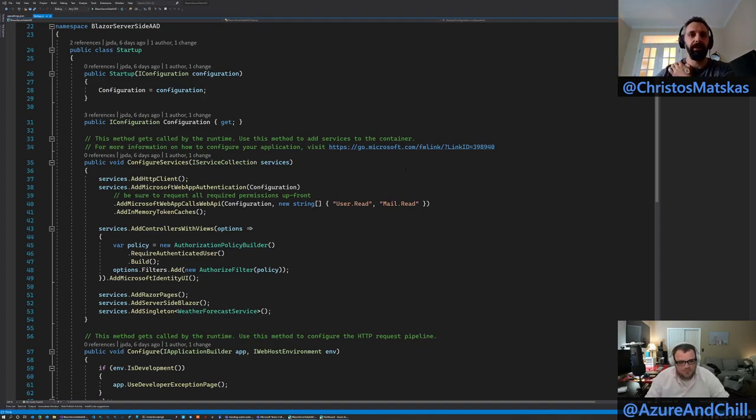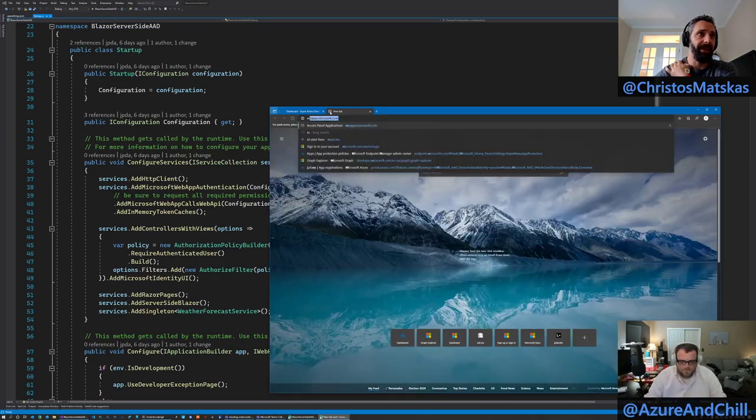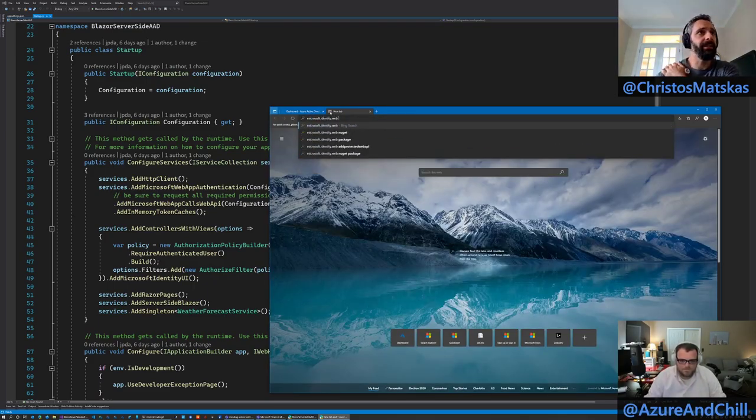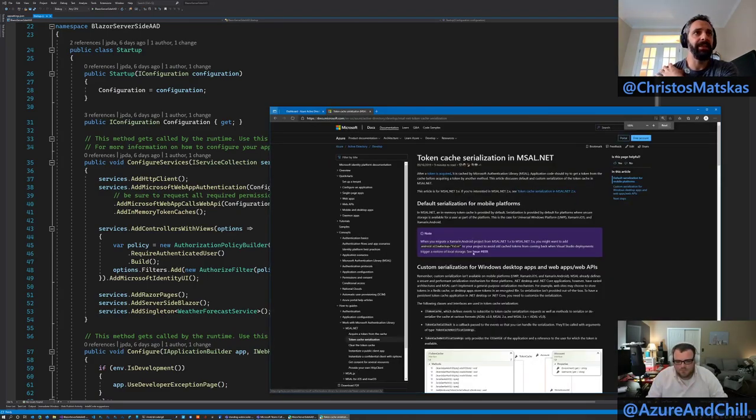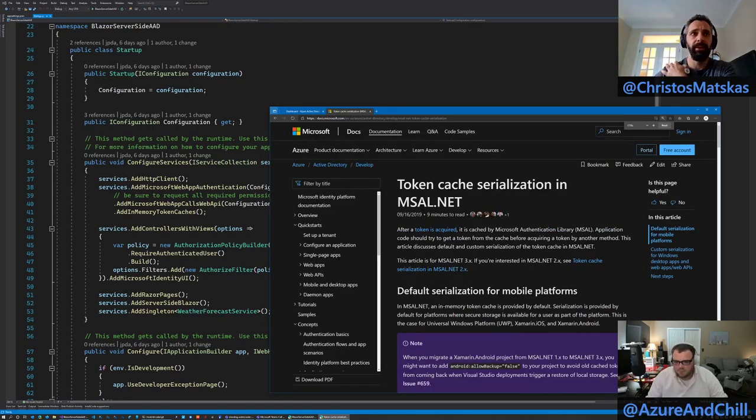So what should we use locally? Should we start with something like distributed cache and use SQL, like local DB? I think first of all, it would be nice if we open the docs and show that the new Microsoft.Identity.Web has made it super easy to implement a distributed cache or a local cache. And the fact that everything derives from IDistributedCache means that you can also implement your own customized one. So for the latest Microsoft.Identity.Web, it becomes much easier to do it.